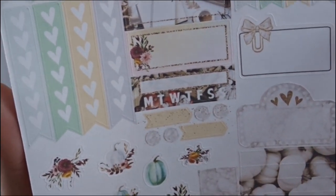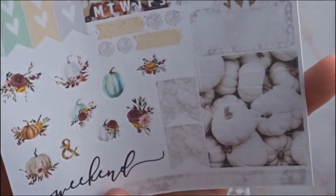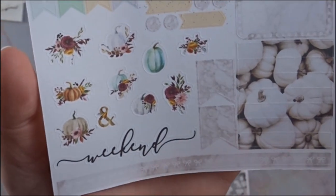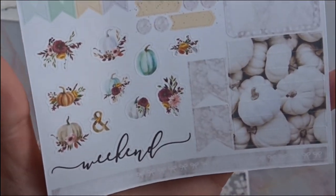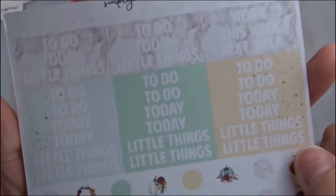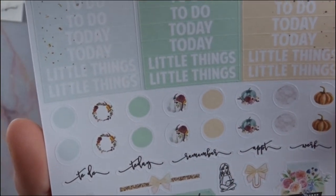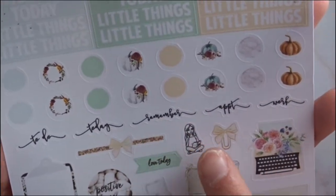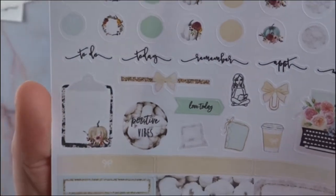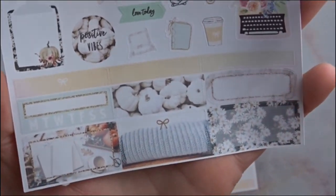Here you have a habit tracker, some more circles and flags, colored deco, your weekend banner. Oh my gosh. The bigger flags, washi strip with the white pumpkin. And then here at the bottom, you have another longer washi strip with white bows. It's so pretty. I wish I could talk better. And here you have your headers, the dots again. Oh my gosh, the pumpkins. That is so cute. And the wreath. You have the to-do, today, remember, appointment, work, some more functional deco, and just deco itself, but I like the clipboard with the pumpkin. More washi strips, more habit tracker, and then some more boxes that are matching the kit.